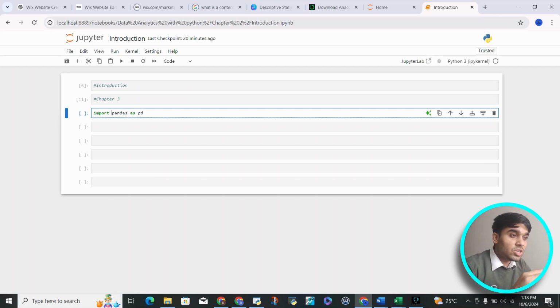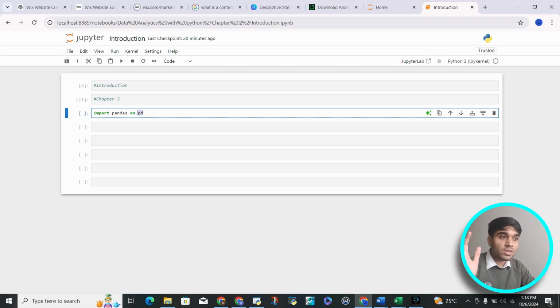In future, whenever I'm writing any code and I want to use the library pandas, I don't have to write the entire word pandas to tell Python, boss, use pandas for me. I'll just write pd and Python will understand that pd refers to pandas, because as is an alias. So we are shortening the name of pandas into pd. You can write something else also, whatever you want, but the general rule of thumb is that we always use pd.